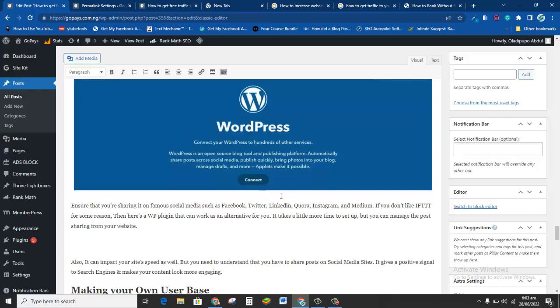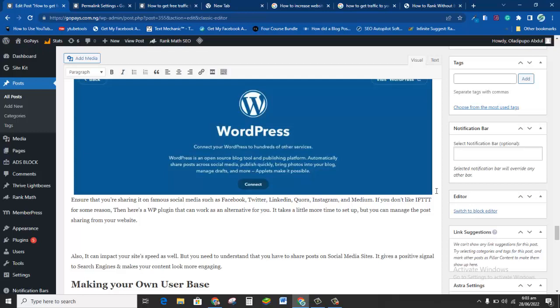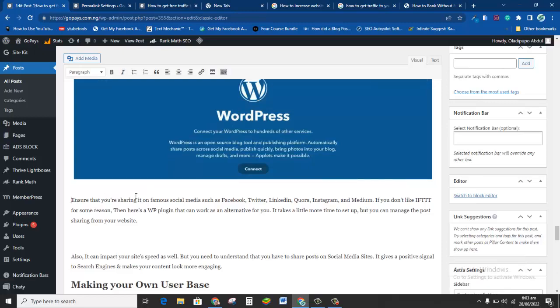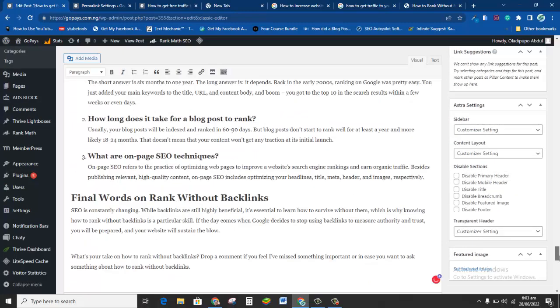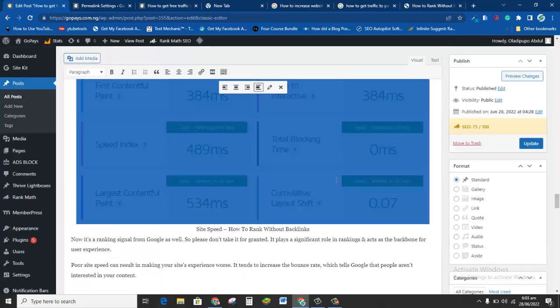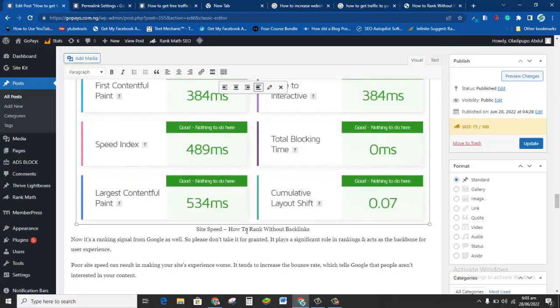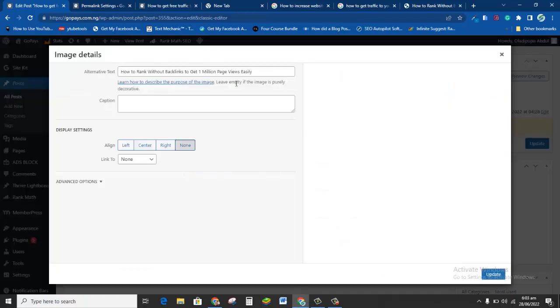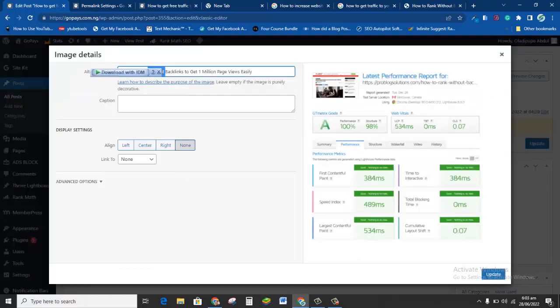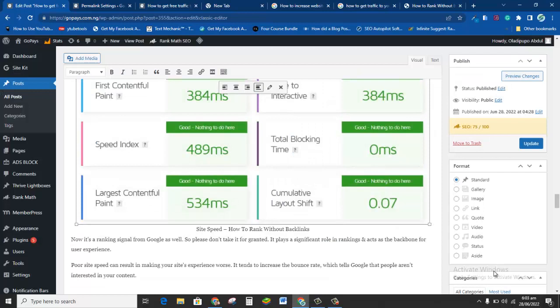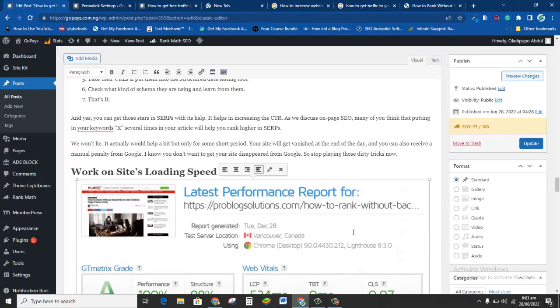Images also affect what the search engine sees when people are looking for content. So you want to make sure that all the images you are uploading contain the focus keyword that you are trying to rank for. I'm going to go over here, edit it, and find the alt text. This is what the search engine sees. You might leave the description as whatever the person wants to see, but you just want to make sure that you increase the chances.